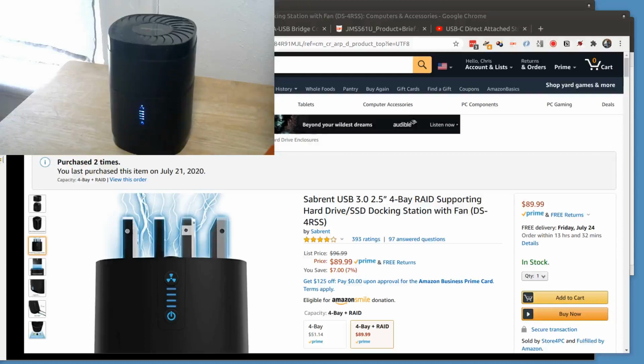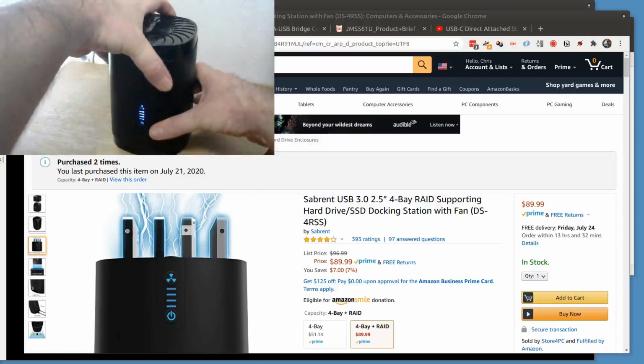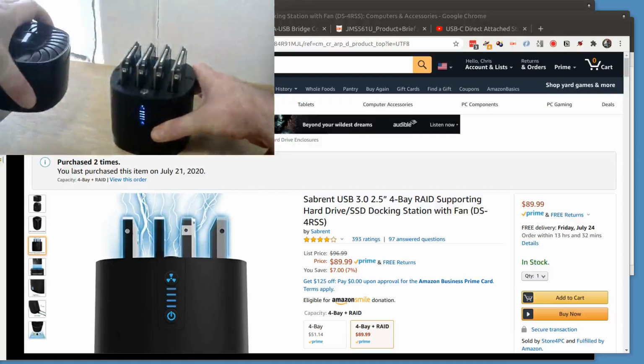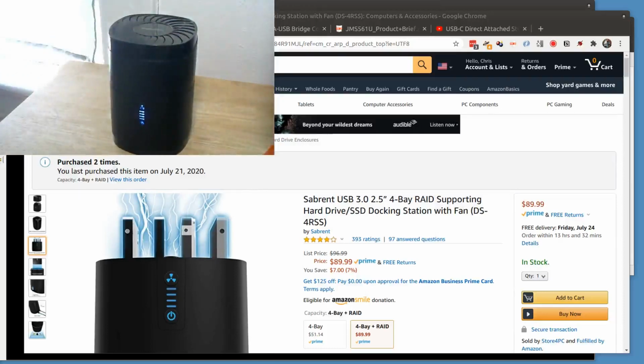So in any case, this unit I have in front of me has four identical Toshiba 2 terabyte 5400 RPM spinning rust disks. I think they're 9.5 millimeter. I forget whether they're 9.5 or 12.5 or 15. I don't remember, but they're 9 millimeter drives. I think this will fit 12 millimeter drives in here. It definitely will not fit 15 millimeter drives.